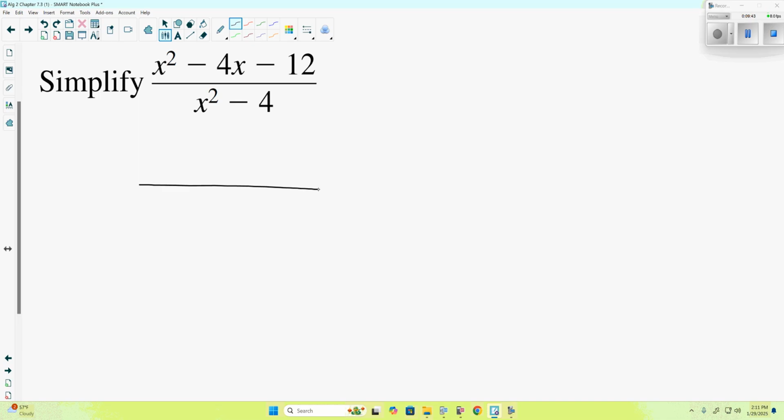And with this one here, I would start with the x squared minus 4. Is there a greatest common factor between x squared and 4? Well, no. But x squared minus 4 is our difference of perfect squares. Yes? Because x squared, what times itself is x squared? X and x, what times itself is 4?